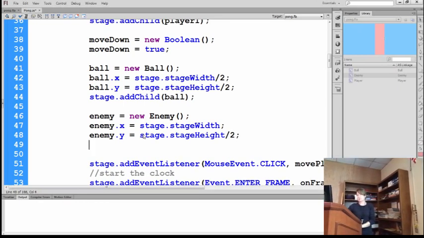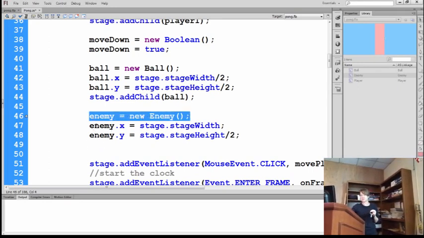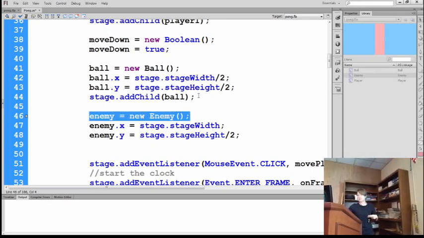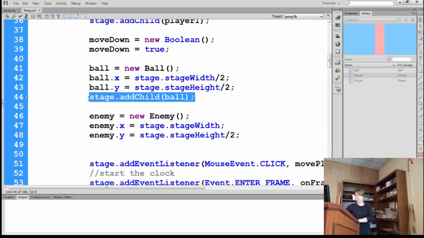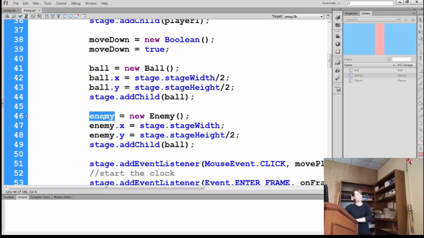So you remember that you create him or instantiate him, you change his X and Y, and then you do your stage.addChild call. Remember you can double click, Control C, double click, Control V.